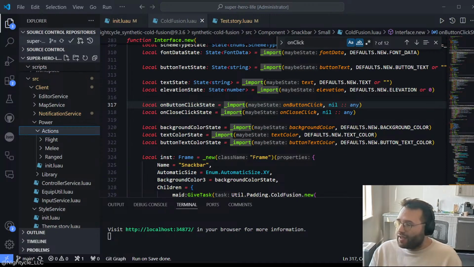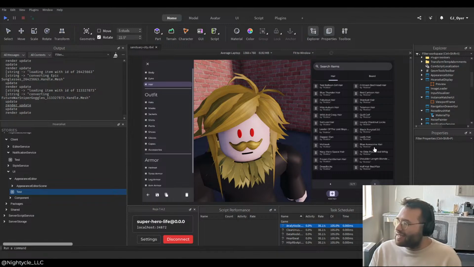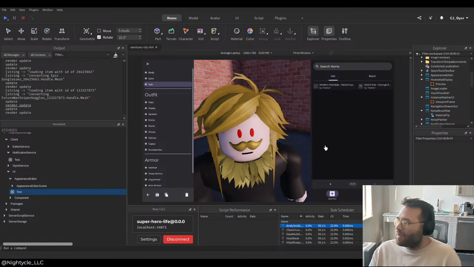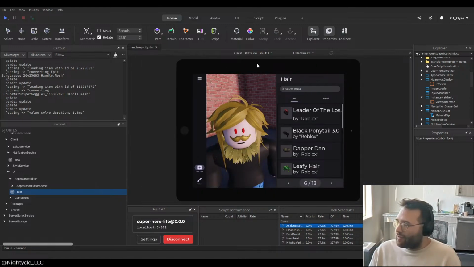Like with the hair, it would take me a long time to make 7 pages worth of hair to use in the game, and so to be able to encourage people to allow their hair used in it, I think that's quite nice. So that's one thing I'm excited for.